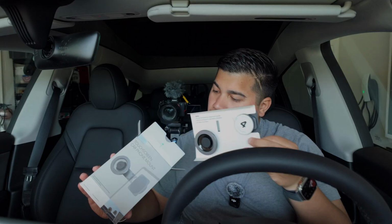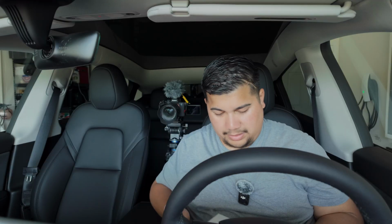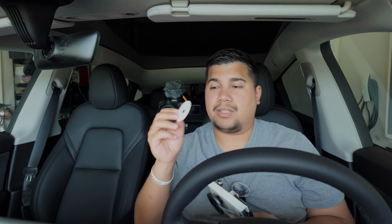All right, so next up are the phone mounts. Let's go ahead and start with ESR. Oh, this is interesting. So it looks like we have some VHB, an extra one, because I think there's one already included on the mount.